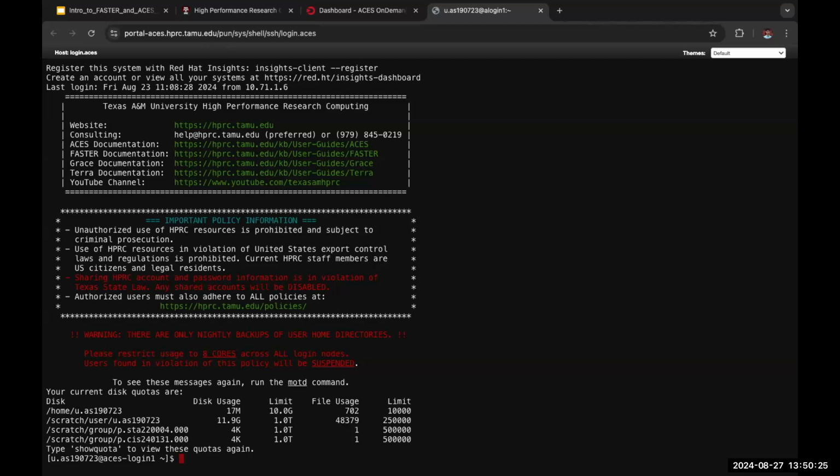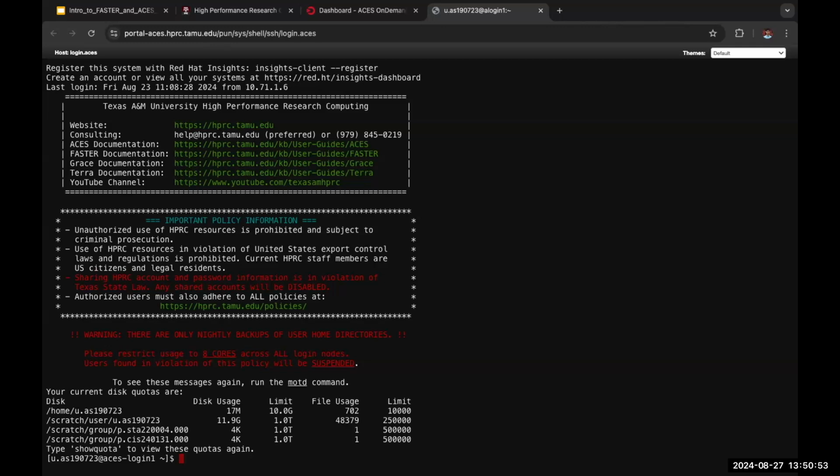Okay. It could be a cache issue, but I'm not sure on that. If it's working in your incognito, I think it should work in normal mode also. So when I try to access the FASTER portal normally, without ACCESS, it is working on my system. But I think ACCESS is only working in the incognito mode. Okay.